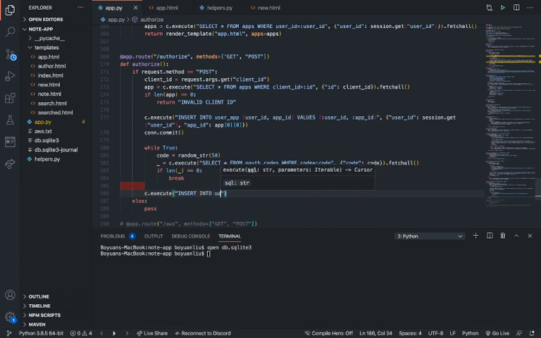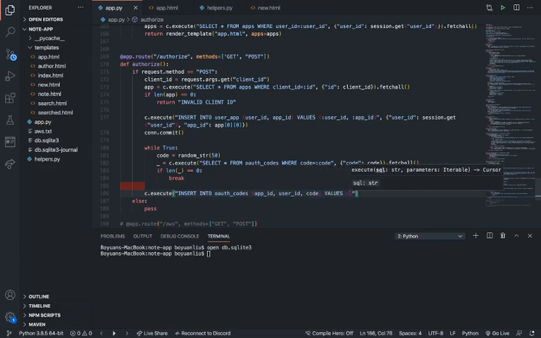And then here we can just say something like this: c.execute. Insert into, by the way, if you haven't noticed yet, these are all SQL queries. App ID, user ID, code. Values: ID, user, code.